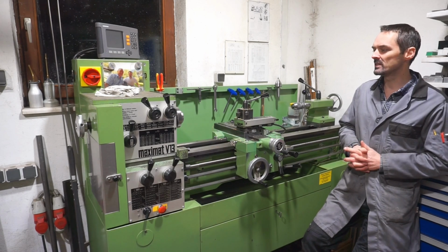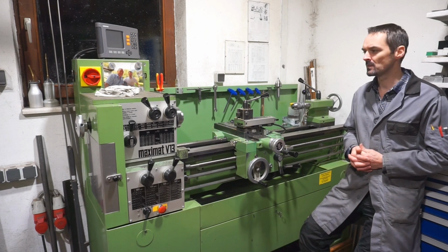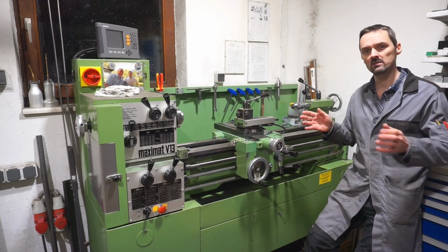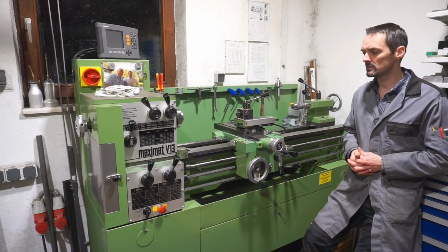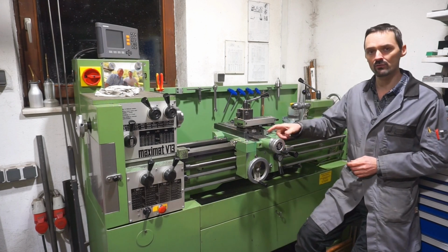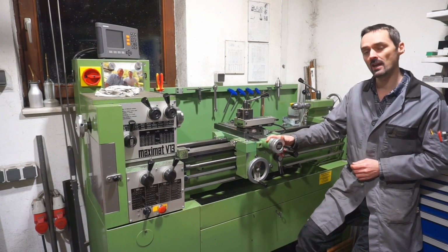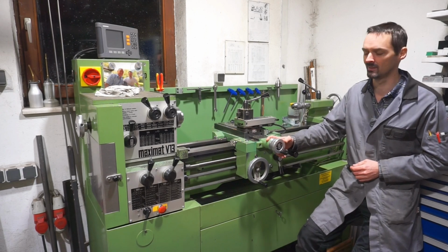The first owner of this lathe was a gentleman from Vienna. He operated a machine shop in, believe it or not, downtown Vienna. A machine shop that made custom length pneumatic cylinders. But he closed his business in 2009, which was when I bought this lathe from him. Funny story, his machine shop was located very close to Schloss Belvedere, which is the place where the Austrian peace contract was signed in the 50s.